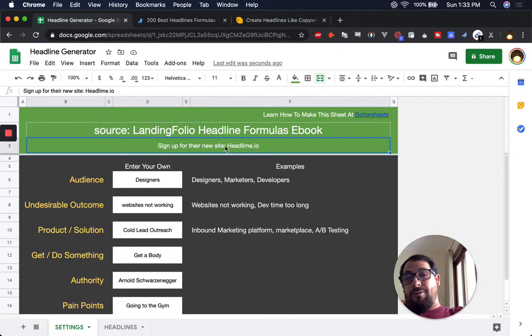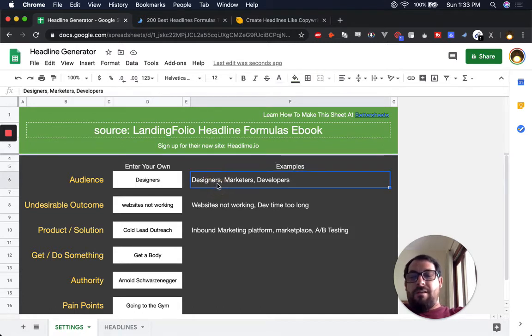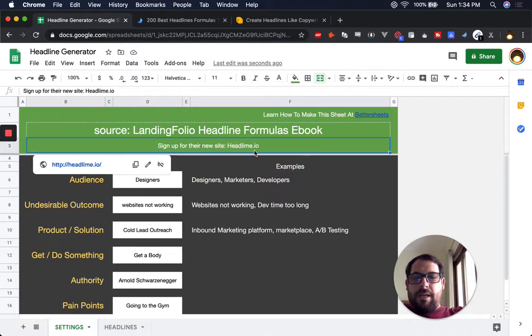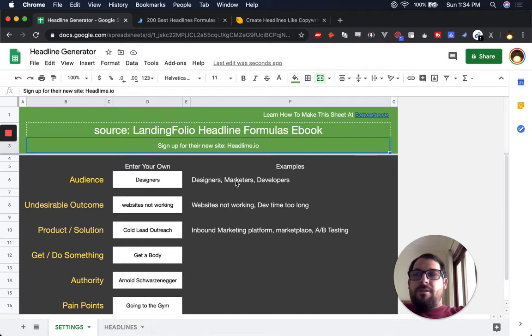So actually, funny enough, what I'm doing here is a very light version of what I think he's doing at Headline. But I'm not really going to do much of what he's doing there. This is just to show you how to use Google Sheets to make something like this. After you watch this video, you could probably make sentence generators, or your own headline generators, if you have your own formulas. You can come up with topic ideas.